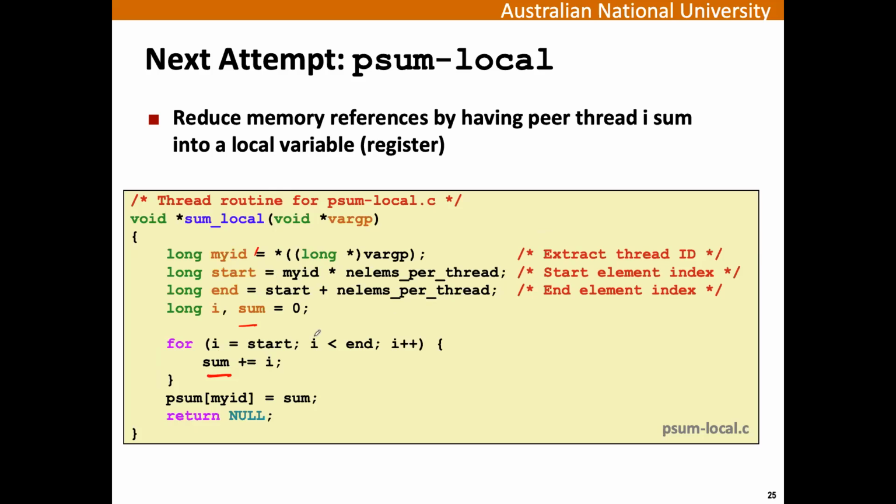So anything in the register, you know that it's way faster than memory. You know this, right? So accessing the register file is faster than memory. So now we only do one final write to memory or to the cache line, and we accumulate the sum in a local variable. Okay.